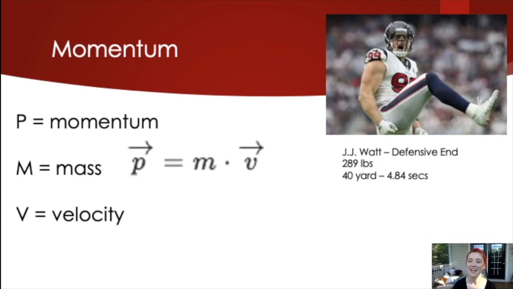But football's also really good when it comes to physics because you want your defensive linemen to have good momentum. You want them to have large momentum. That's why if you have a defensive end that is very heavy but can also run fairly quickly, you're going to get more momentum out of your defensive end, which is exactly what you want. So a lot of times, players that play the defensive line, if they have a larger mass and they don't have as much velocity, they don't make as big of an impact. But somebody like J.J. Watt, who runs the 40-yard dash in a pretty good time and also has a very good mass, he's going to be able to plow right through people, which is what you want to do in football.